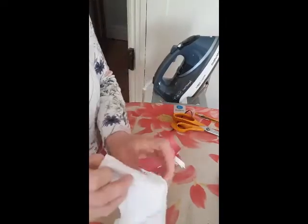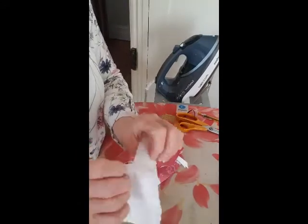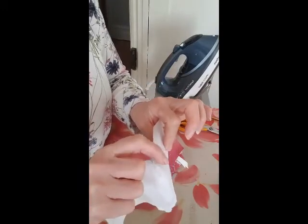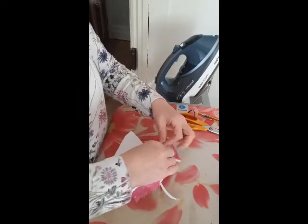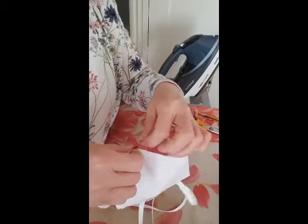So you need your seams on the outside, and what I tend to do is push the seam on one piece one way and the seam on the other piece the other way, so that when they're joined together you don't have lots of excess fabric up at the top where the seams meet, and then pin.